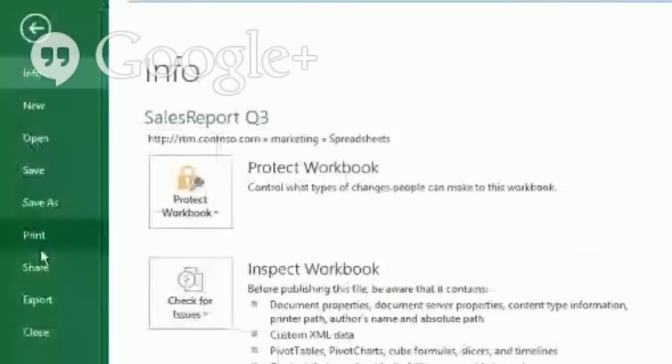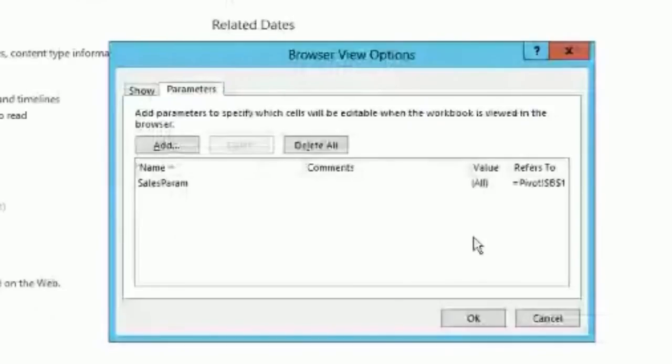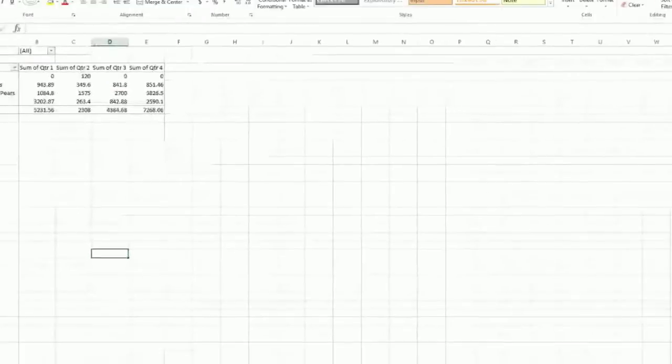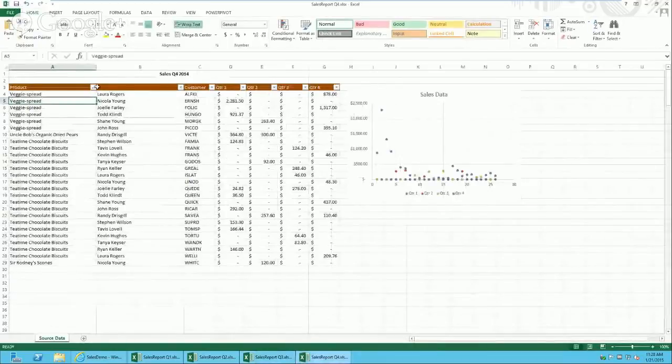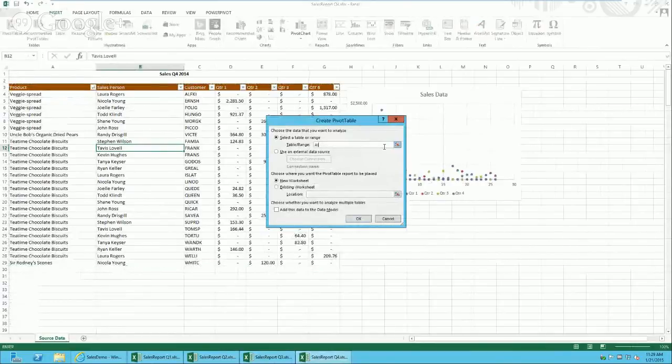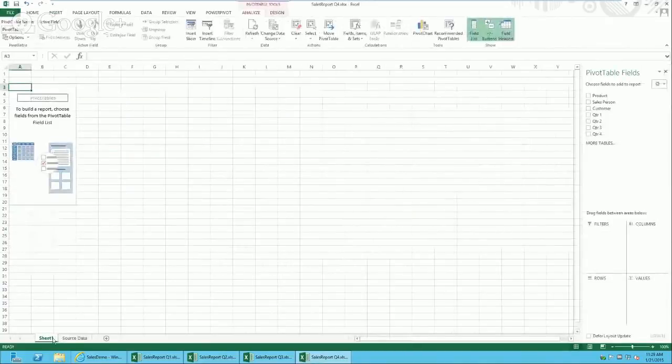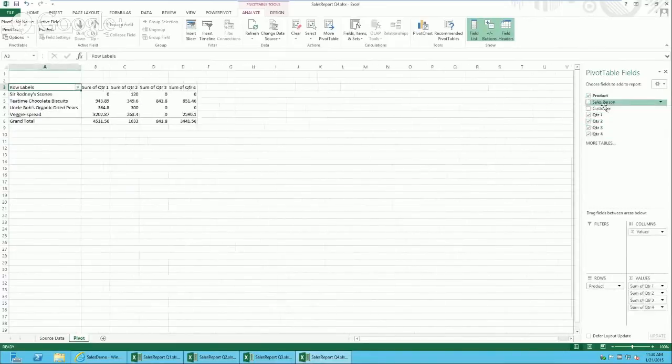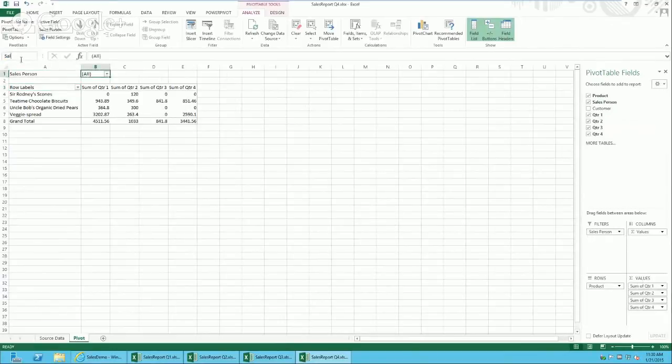And then make sure I put the parameter in this one. Yep, I did that. Okay, and save it. And then Q4, pivot time, insert, pivot table. Okay, so all products. New worksheet. I love troubleshooting in a live demo. It's so much fun. Pivot. All right, and then again, product, 1, 2, 3, 4, and salesperson is a filter. And sales param. Sales param, that's what I called it.